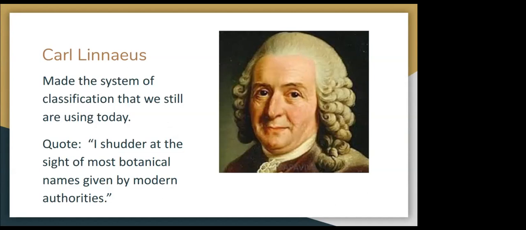It was very confusing, and it wasn't going to work for much longer because, you know, as they continued to discover more plants, and as they discovered the New World with North and South America, and they discovered a whole bunch more plants and animals, the system that they'd been using was going to break. It wasn't going to work anymore. So he made a new system.